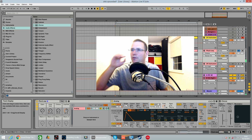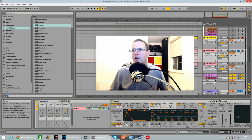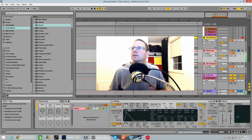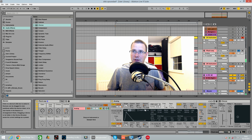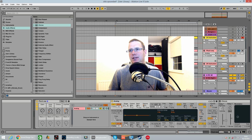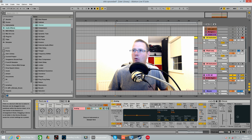That slight fluttering or phasing, that's done with an LFO on filter 1, but we'll turn the filter off for now. Big wide sound considering it's just 2 oscillators. So yeah, in the oscillator section I've got one as a saw wave. It's detuned 0.04 down from center. Oscillator 2 is a square wave.